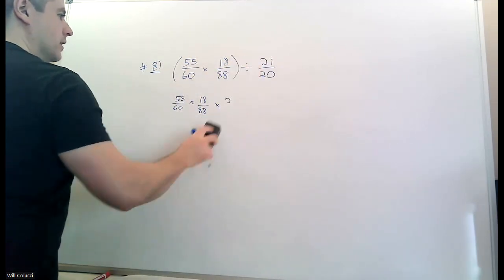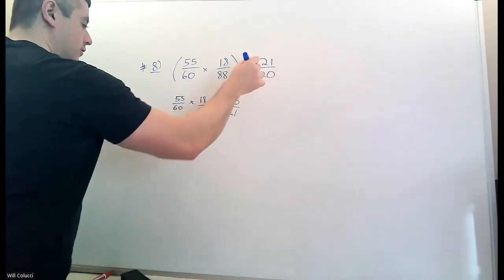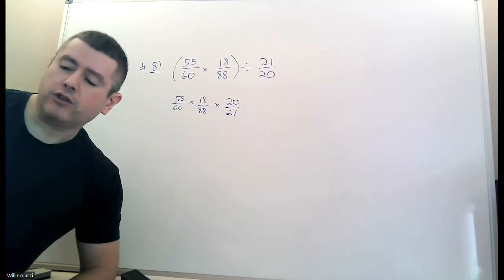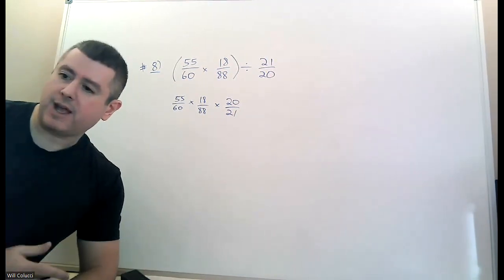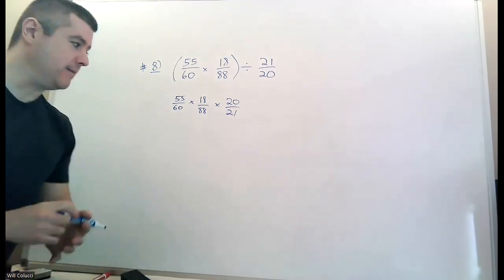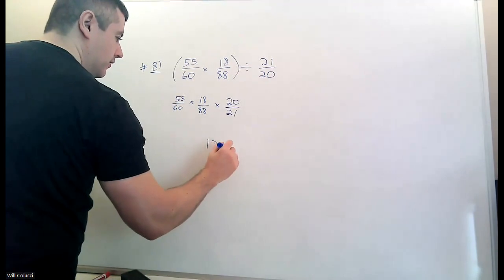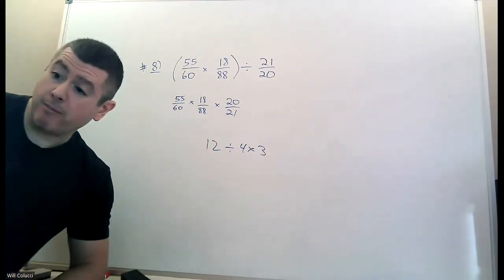The 20, I messed up by 2. The 20 comes upstairs, the 21 goes downstairs, right? You flip it over. So once you've done that, it's just like problem 3. It's the same thing. The order in which you multiply does not matter, right? This is not the same as me doing this. Here it matters very much what I do.